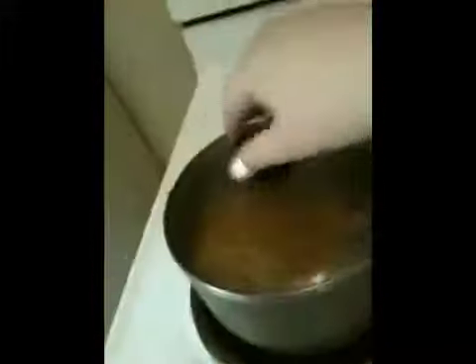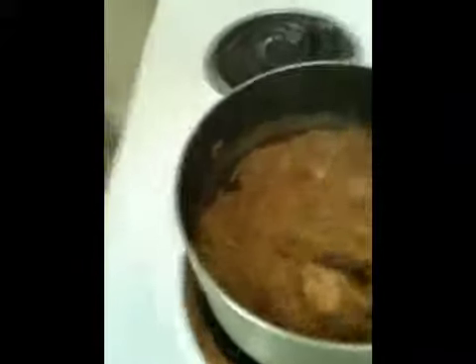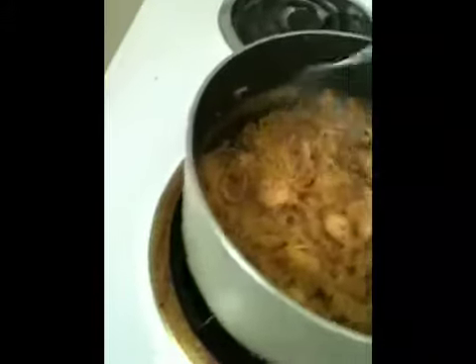Just another thing — if you put a lid over rice or something like that you're cooking, it cooks faster; I've noticed that. I've put chicken chunks, parsley, thyme, and a little bit of jalapeño juice in here to make it a little more spicy and hot tasting. Now that that's finished, we're going to take this off, put it over there, and let it cool for a minute.